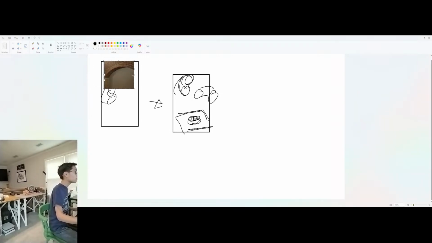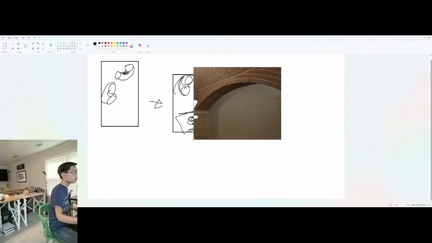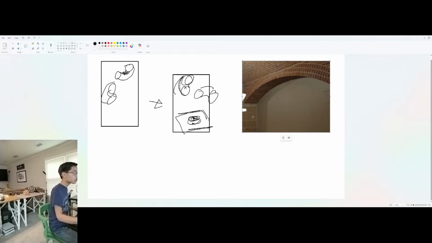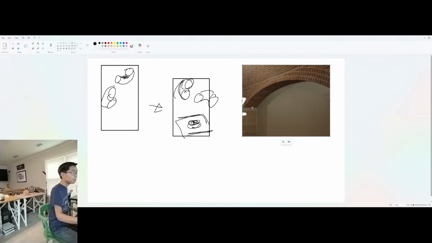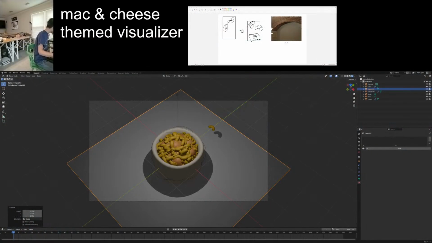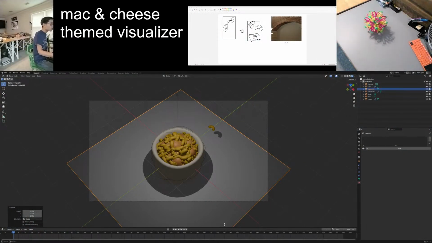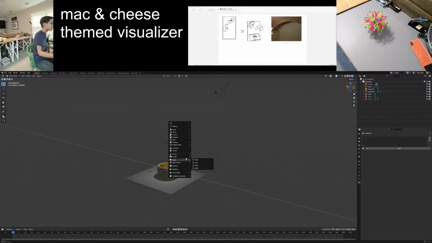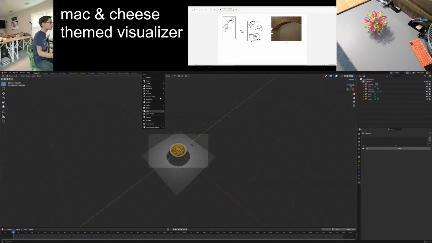There we go. Could do something like this, a general brick wall kind of background. Wouldn't be too hard of a texture setup. It's a possibility. I'll leave it up there. I'm not exactly sure on the background right now. We don't need too much of a background either.